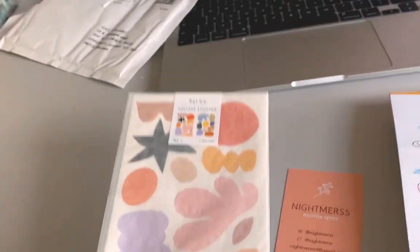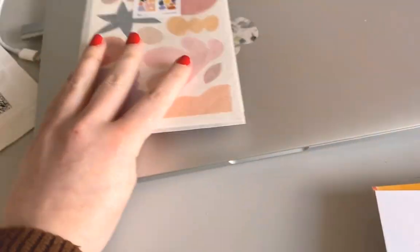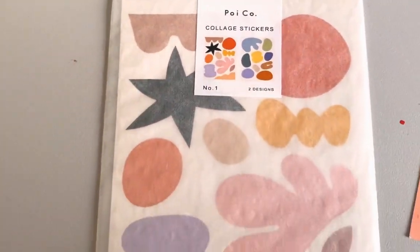I'm gonna stick them on the back of my laptop, like on here, because I think it would look cute having them all abstractly stuck around. So I'll show you guys when I've done that, but I'm excited, they look pretty. Yay.